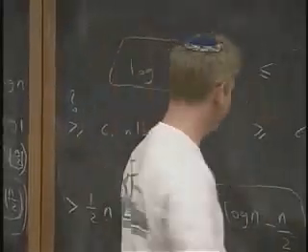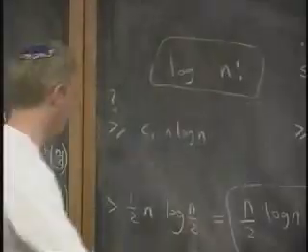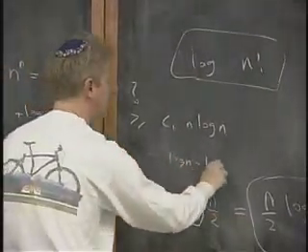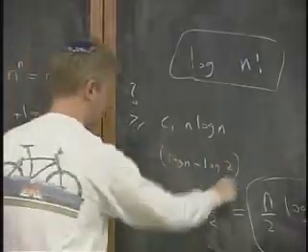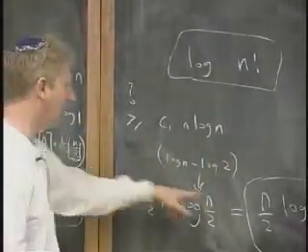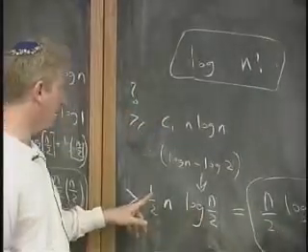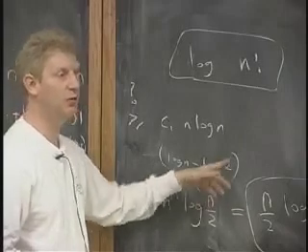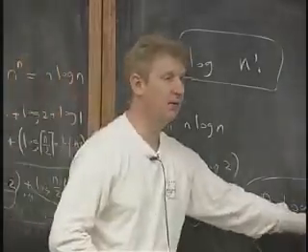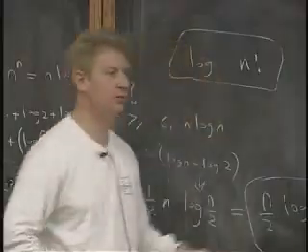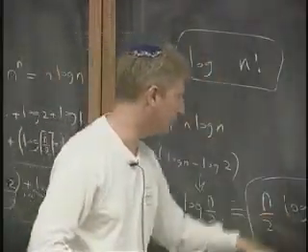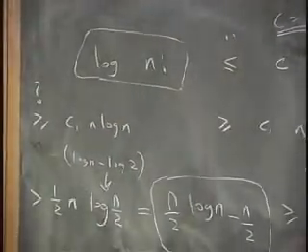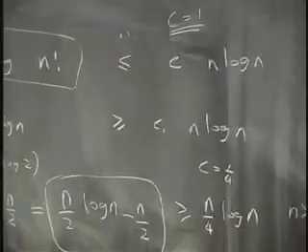Teresa. Where did minus n over 2 come from in the box? I did this quickly too. Log of n divided by 2 is the log of n minus the log of 2. Okay? So it's a half n log n, that's this, minus a half n log 2. Log base 2 of 2 is 1. So that's minus a half n. That's a good question, Teresa. I really went through that way too fast. But that's true. And it's just that stupid minus a half, so we make the constant a little smaller to handle that. So all of our logs are log base 2 here?